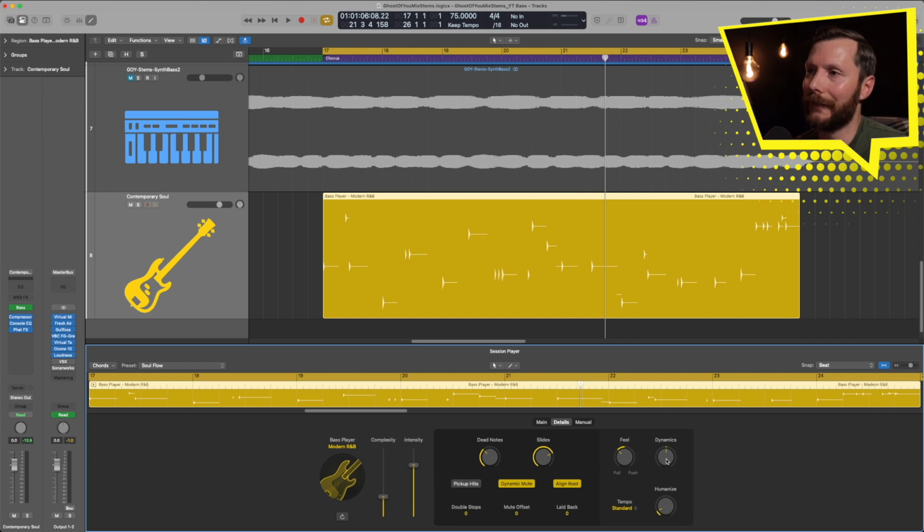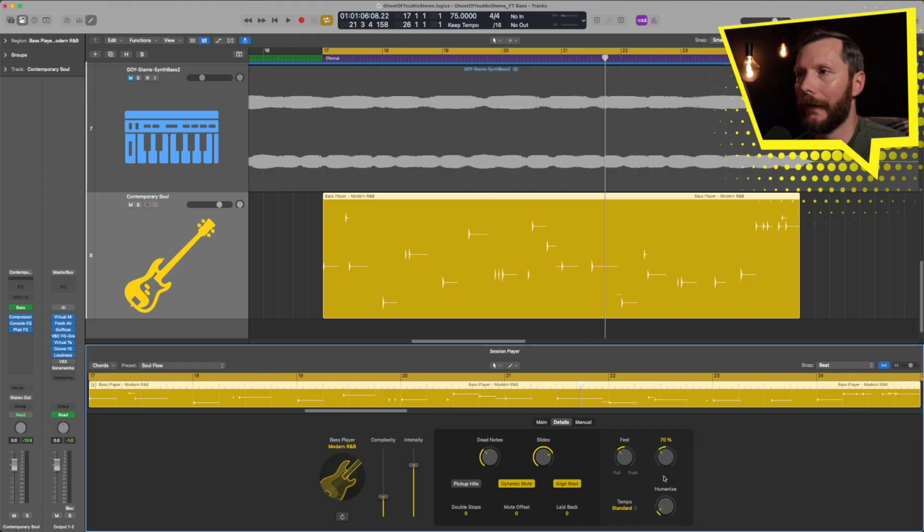And then dynamics, this is going to be to control how wide of a range of dynamics that we have. So from soft to loud. So if we want everything kind of played at the same velocity, you can pull that to 0. So everything will be kind of the same volume, or 100%. You'll see that there's some differences between all the different bass notes being played. I'm just going to leave that in the middle, 100%.